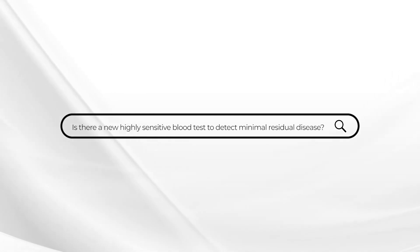This week's Ask Dr. Drury comes from a patient who has heard that there's a new, very sensitive test for measuring minimal residual disease, MRD, that can be used with a blood sample. The first answer to this question is that that is correct — there is a new blood test, and it's called blood flow.